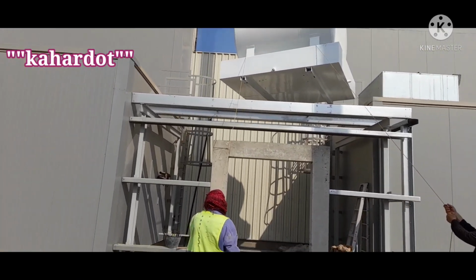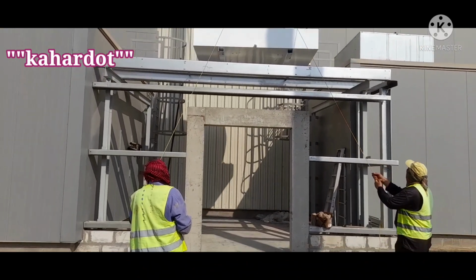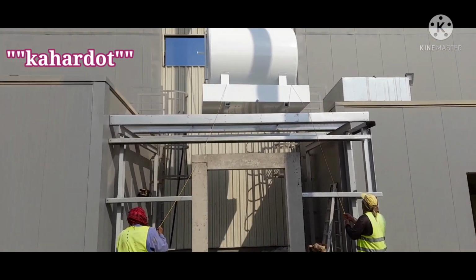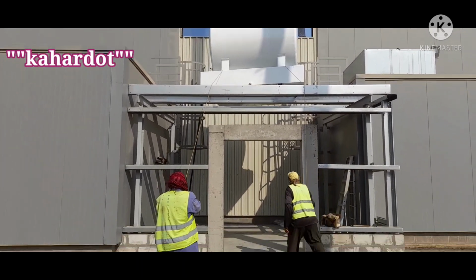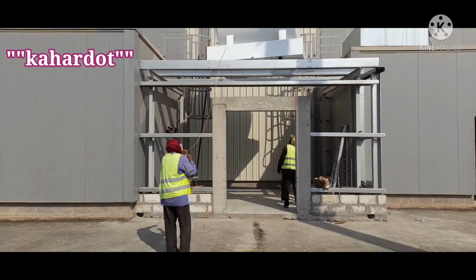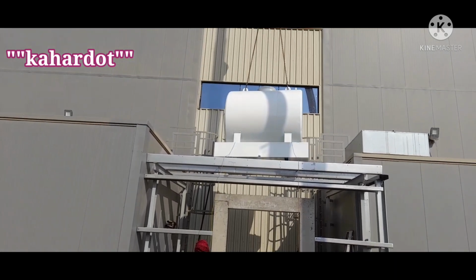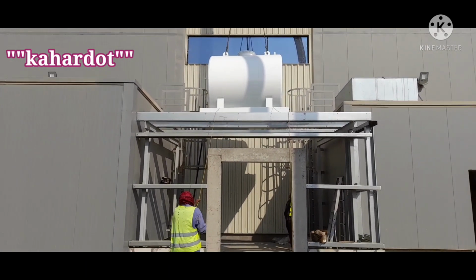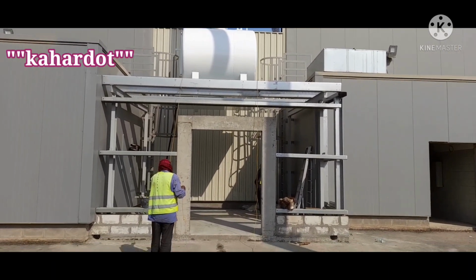Guys, we lift the oil tank now and we will put it in its location before we go to the cladding works. Careful, my friend, careful. Slowly, hold the rope. Don't let this tank hit the wall. It's too dangerous, my friend. Please, hold the rope. And as you can see now, this is very dangerous because the glass is there. Once it hits, it will come forward.